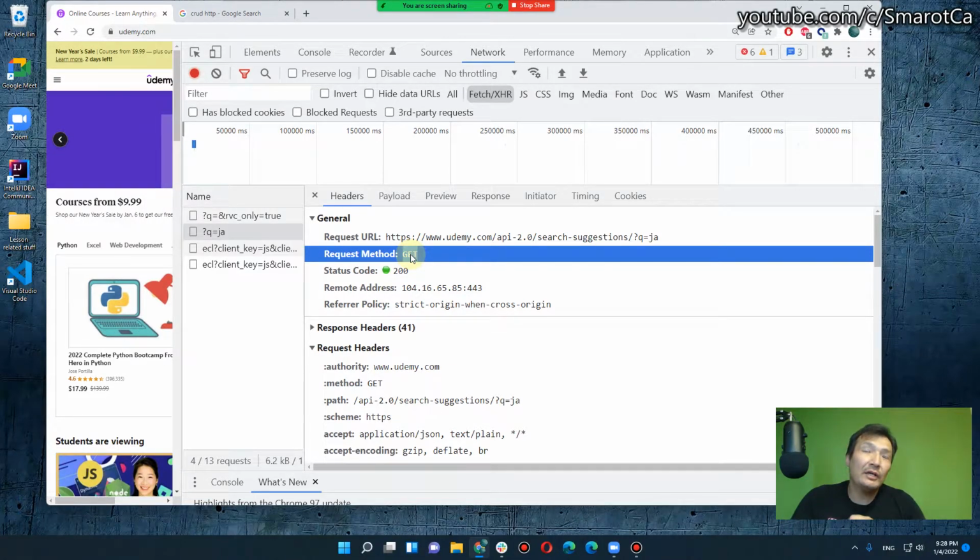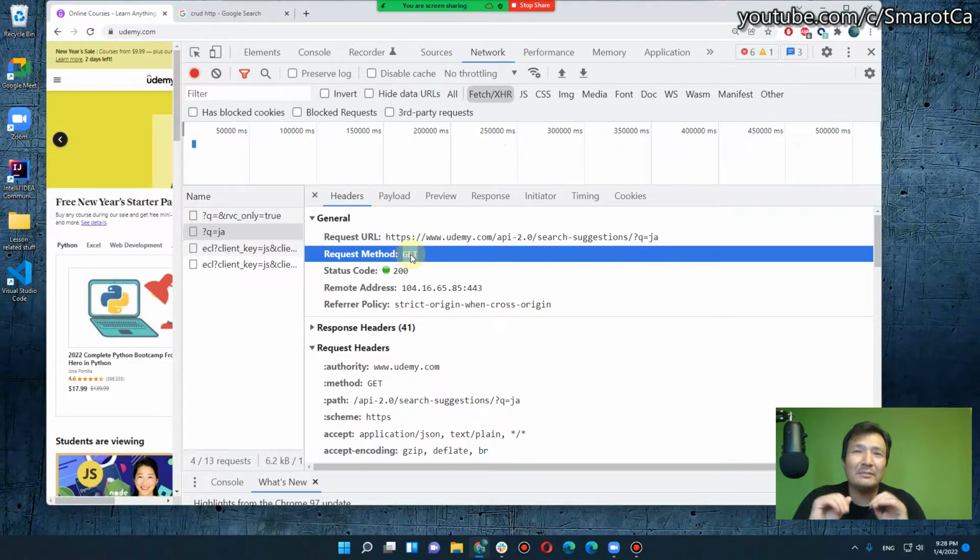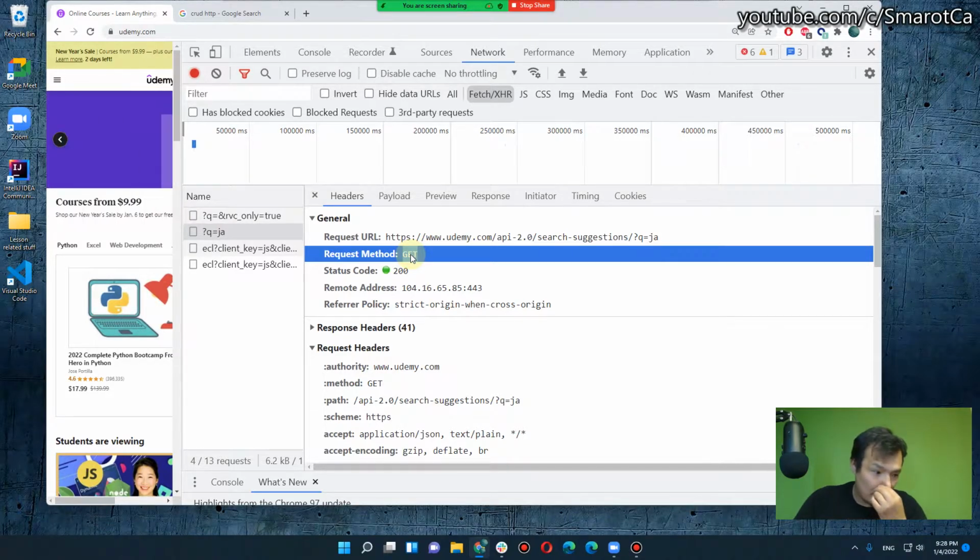We can request information in three different ways, even a little bit more, but let's say three different ways. First, we can ask for information using query parameters.